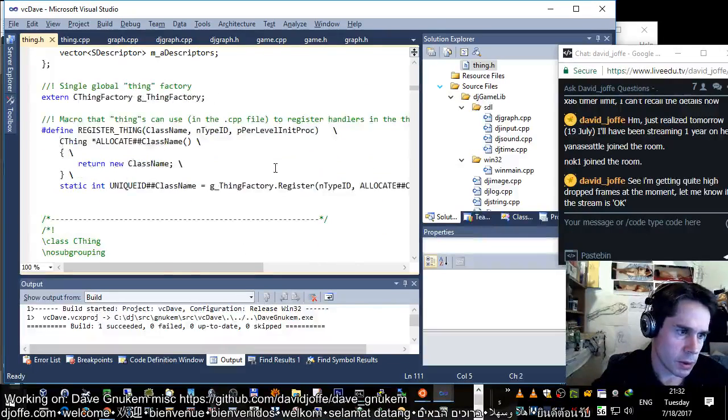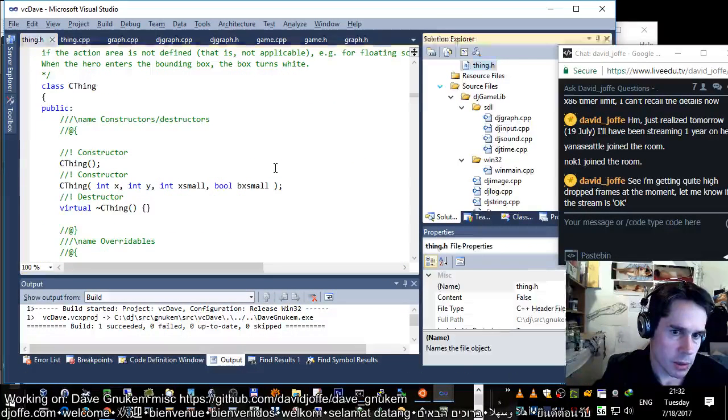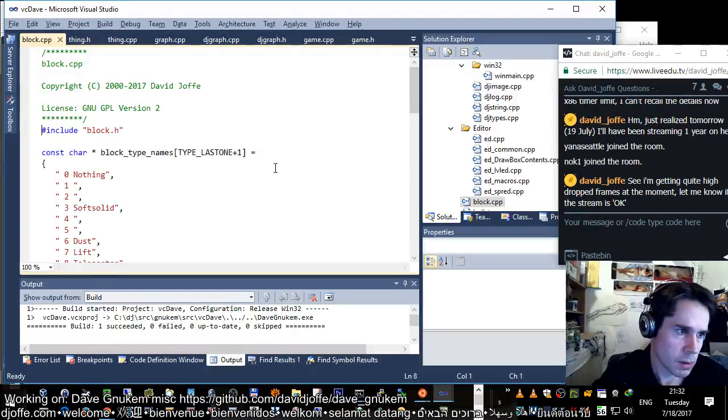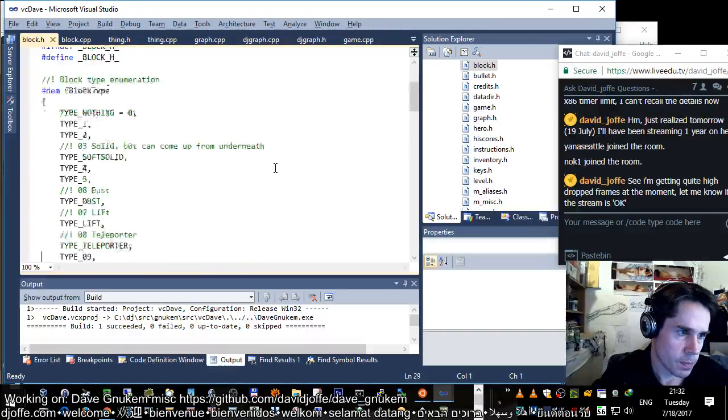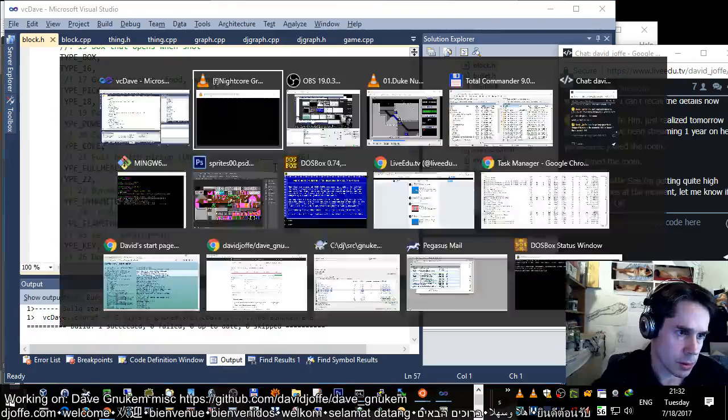So we want a new thing for a floor that crumbles.